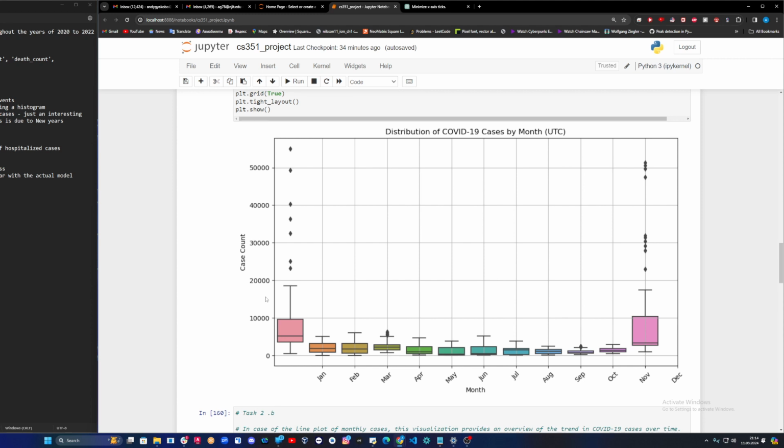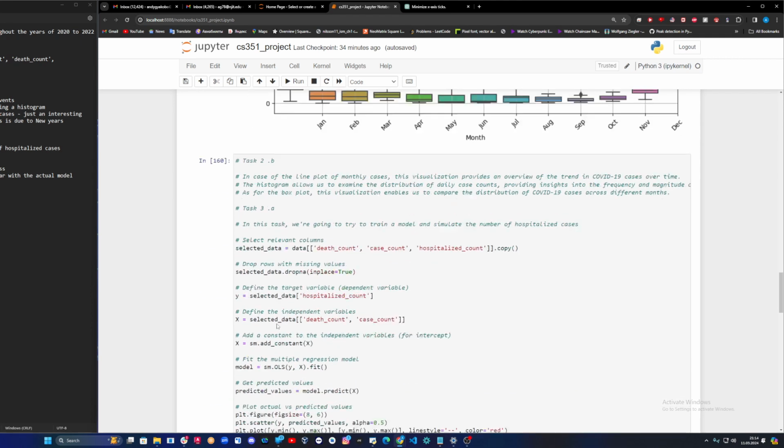Just an interesting side note and interesting evidence I want to put out: there are way more exposures during November and December, right over here, both of them, which I guess I can attribute to the New Year's festivities and people just going out and not following simple mask procedures. Well, to each their own.